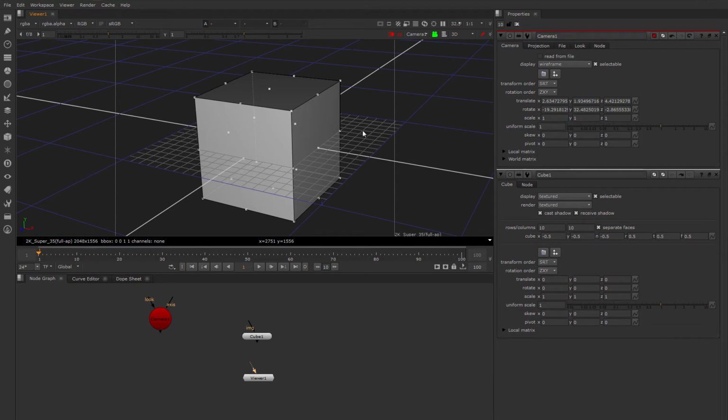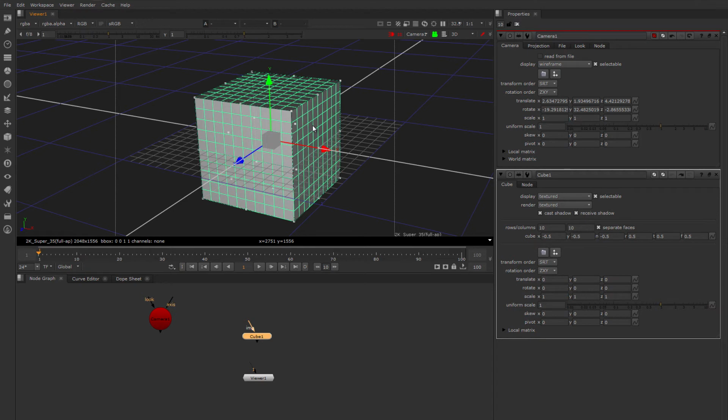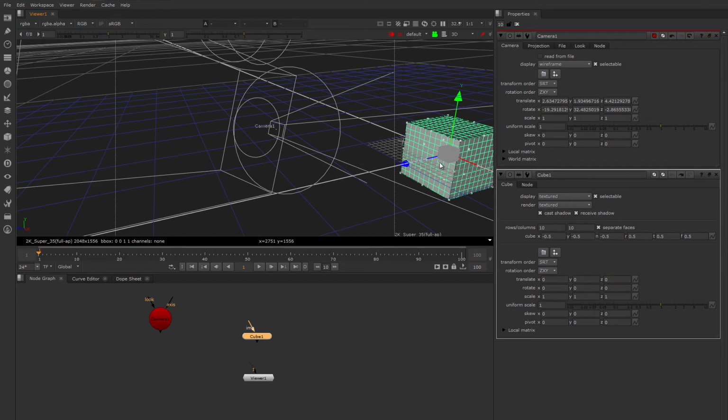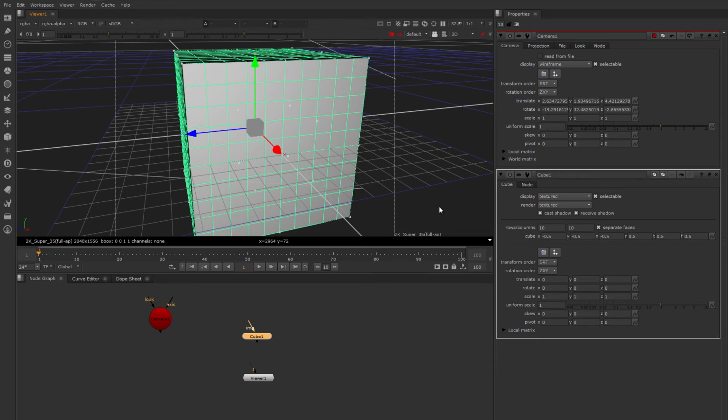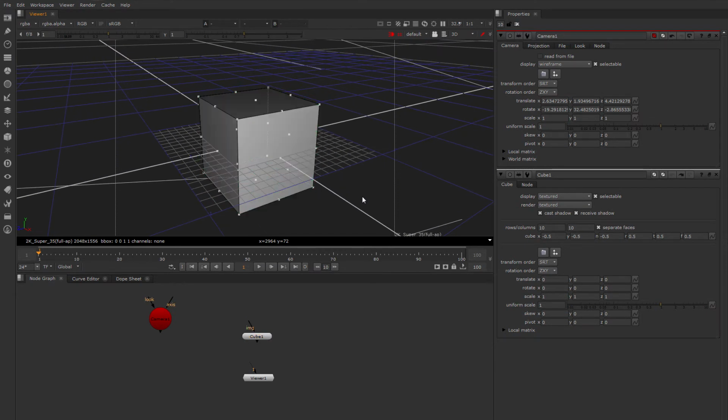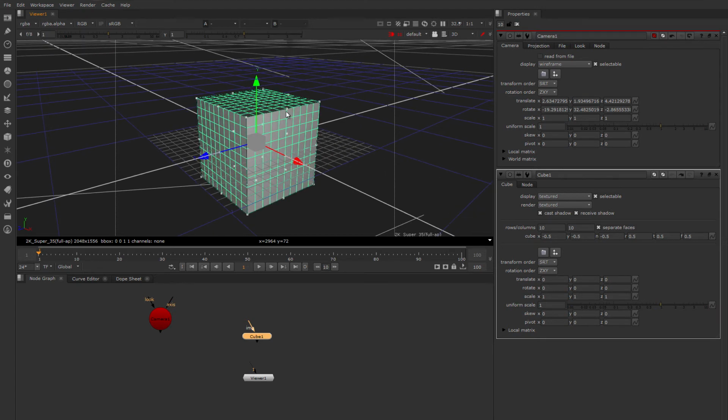So let's look at editing objects in the 3D viewport. I'm going to jump out to the default view. I'm going to hit F to frame this cube. And you'll see when the cube is selected, the gnomon for editing it becomes active.